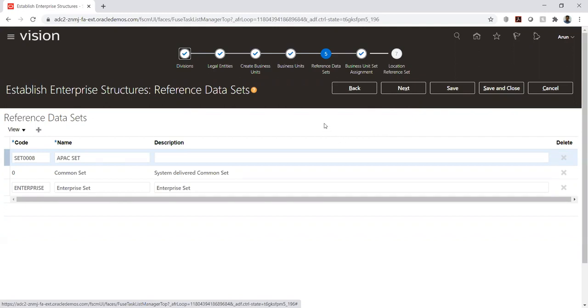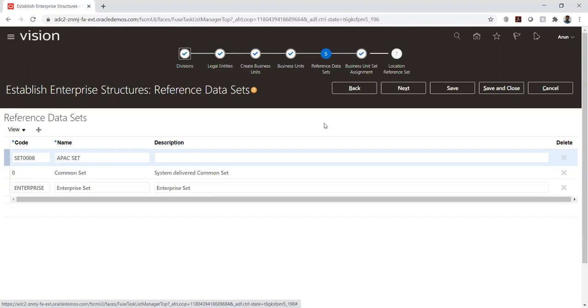Yeah, so there is one restriction while we are creating the customer. If we are creating the customer sites, we will have to attach a specific reference data set. That is mandatory. We cannot use the common one which was given by Oracle either.